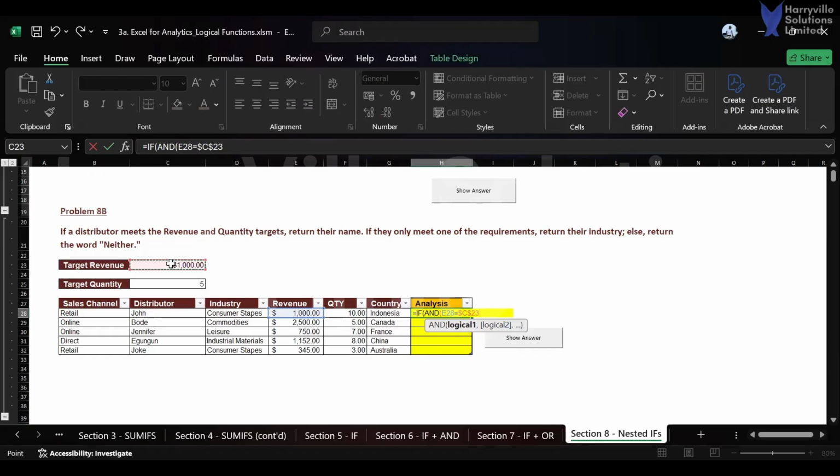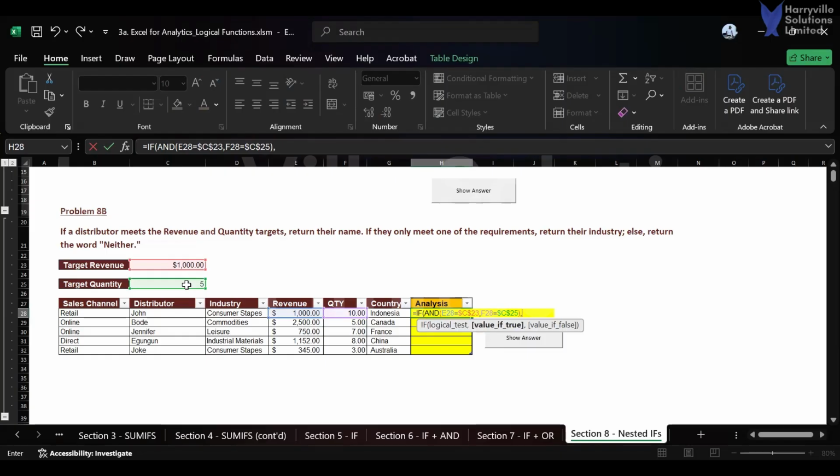then I am done with my IF AND. I'm going to close my brackets. No, I'm not done with my IF AND. That is my first logical test. Now, my second logical test is that I should use quantity to also test quantity. This quantity here to test all this quantity. So the first quantity here is F28, that is 10. So I'm going to say F28 is equals to my target quantity, which is 5, referenced absolutely. Please follow me as I go. That is why I am doing it one by one for us to understand. Close my brackets. I am done with my AND condition.